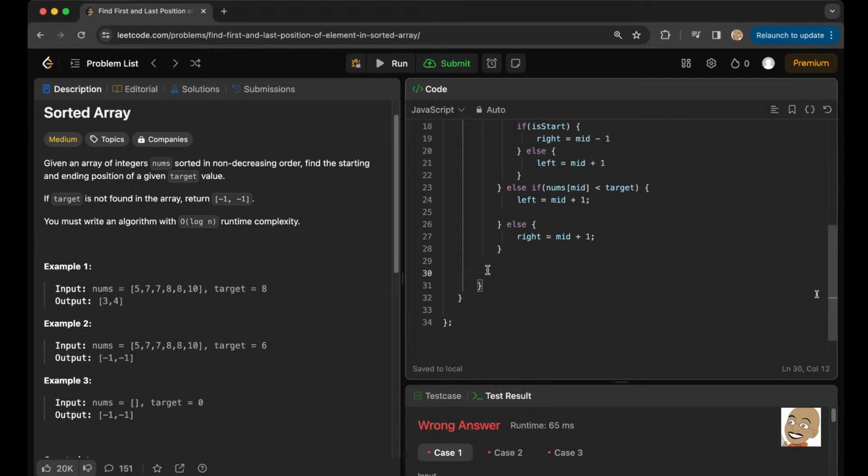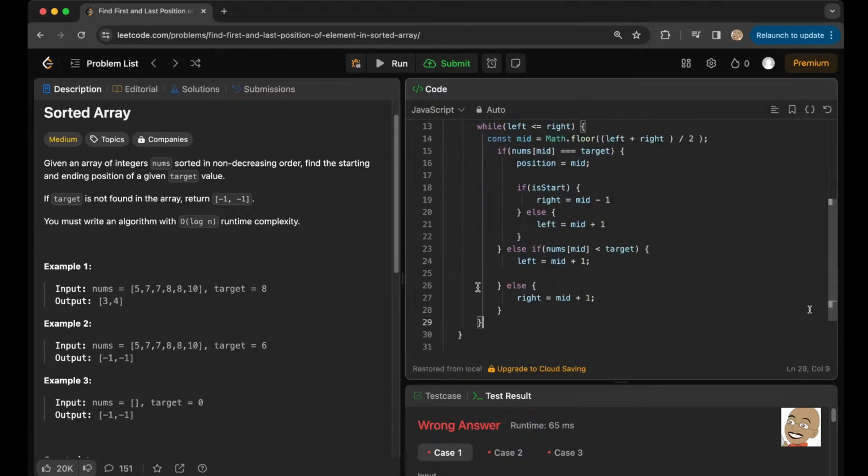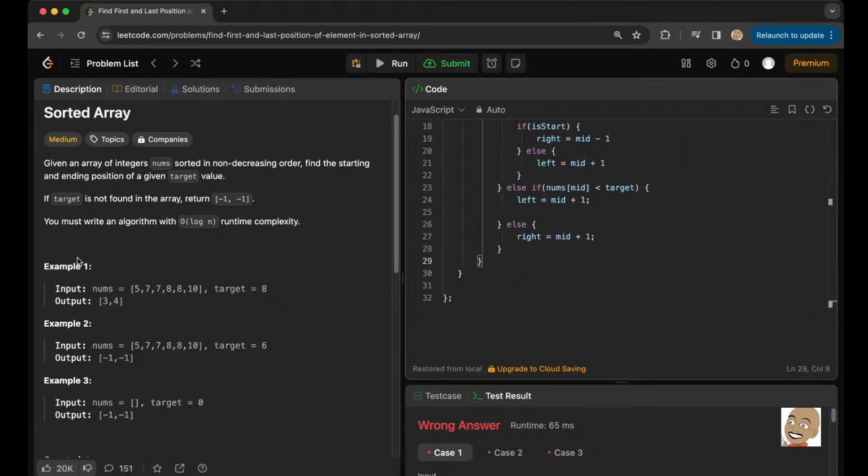So we can return the position right here.